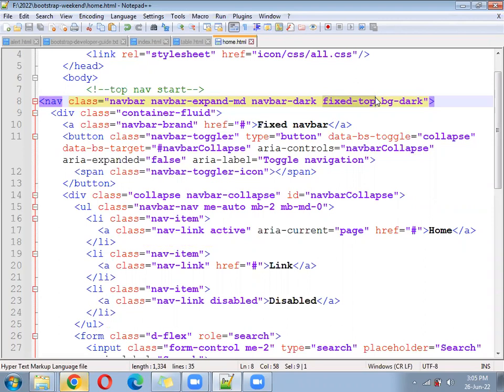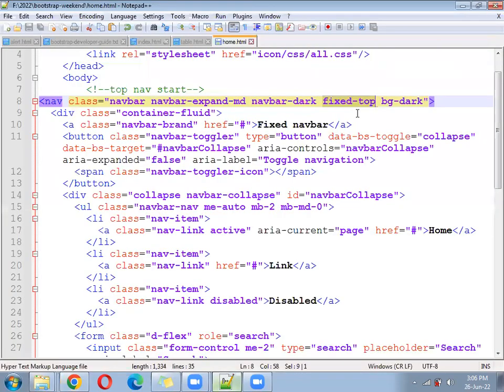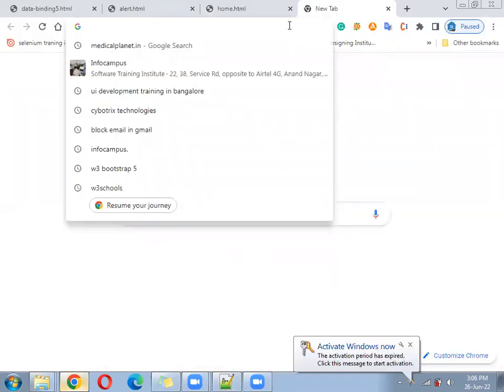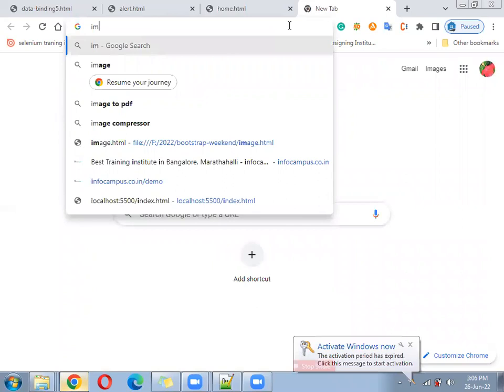Similarly, suppose in this page the content increases; this navigation will be fixed in position and the content may scroll up and down. Another class we have is called sticky. In CSS, we have gone through one property called sticky. When you scroll up and down from the top, if there is a certain height, then it will become sticky. That is called sticky. Let me show you one small example. Here it is running; I implemented it in this website only two days ago. It might be helpful.